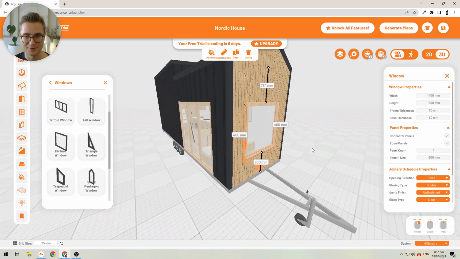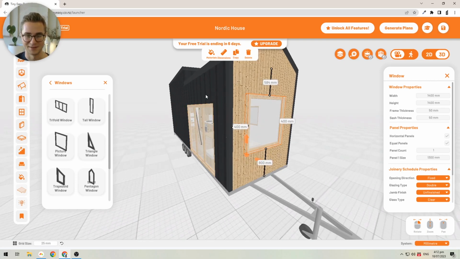And this is a quick design tip that I personally prefer to stick to all the time when I'm designing tiny homes. I usually try to line up the top edge of doors and windows at all times, which just creates a nice and even looking design. Otherwise you have a door that doesn't quite line up with the window and just makes a bit of an uneven design. So to make sure that the top edges line up, again, you don't have to do this, this is up to you. I would just look at how high my window is in this case, and it's 1.4 meters or 1,400 millimeters, and we have a sill height of 600 millimeters, which altogether makes 2,000 millimeters.